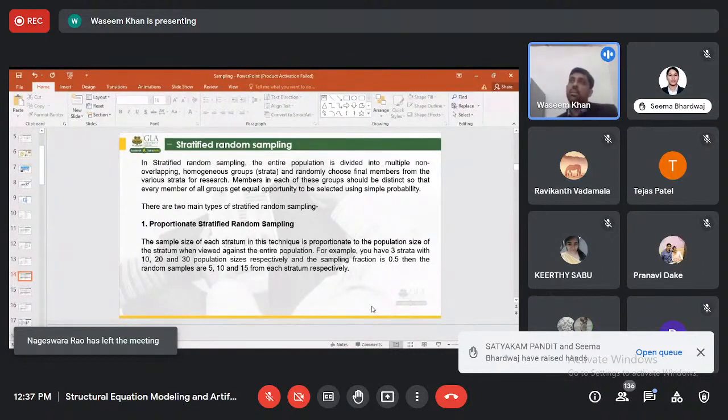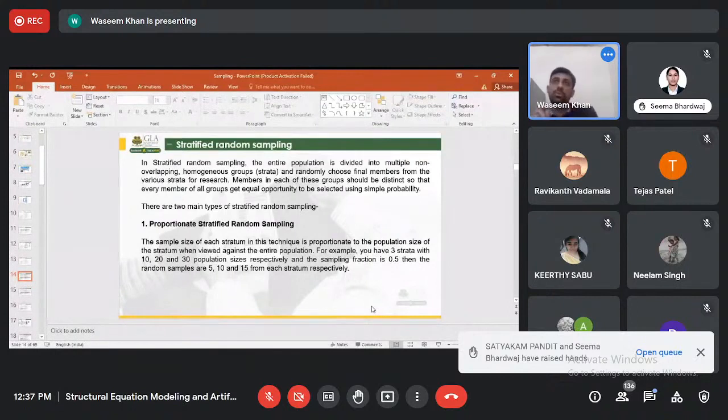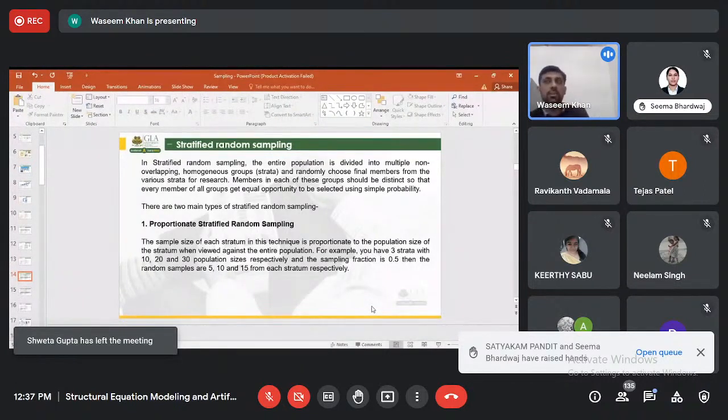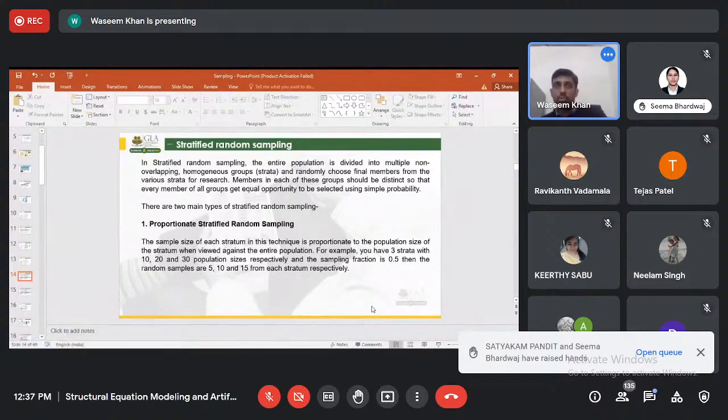So is it justified to get an equal number of samples from 3 strata? Let's take an example that you have 1000 students, and we have categorized the students on the basis of their marks, right? So 70% of students come under the lower category, 20% under the middle category, while 10% come under the top category. If we have to take a sample of 300, is it justified to get 100 from each stratum? No, because it is not a true representation.